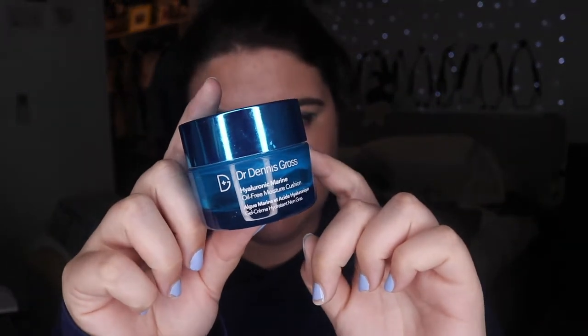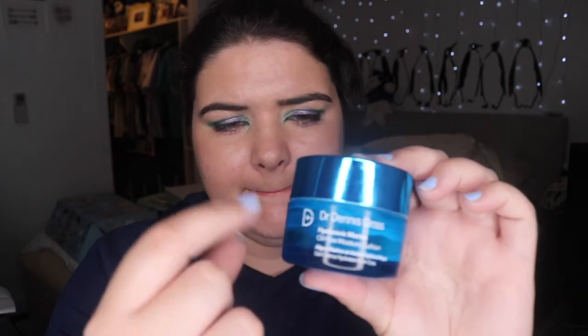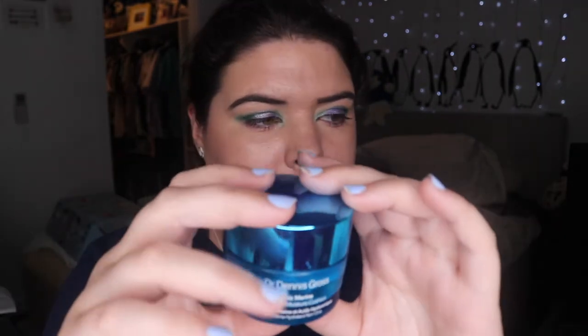My memory card filled up — but the Dr. Dennis Gross Hyaluronic Marine Cushion Moisturizer has changed my skin. I bought this after someone at Mecca recommended it and the shiny blue packaging drew me in. It's amazing — when I use this frequently it really just helps my oiliness so much. My skin feels nice, and all I do is apply this at night time. It's stunning. I love this. Mecca have a little package at the moment — it's like $88 or something. I'm planning on getting it but I'm holding back on that purchase because moisturizer is not as important as shiny things. I've got a full one — can I save this jar? I do like this jar — I'm just gonna keep it.